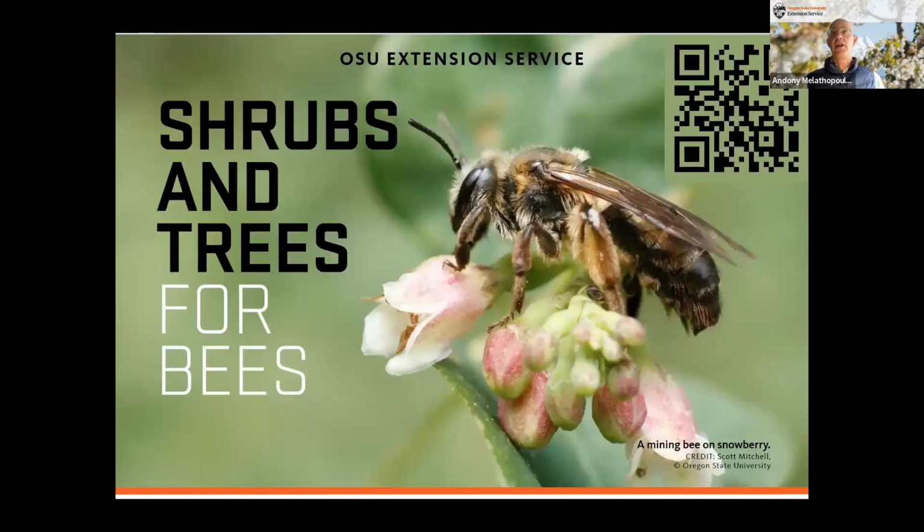And I just want to draw your attention, before we go to questions, to this great Shrubs and Trees for Bees publication that just came out. You can see this mining bee on another great bee plant, snowberry, but you can download this. It has range maps that'll show you the shrubs and trees in your region. It's really great.